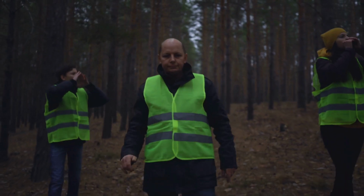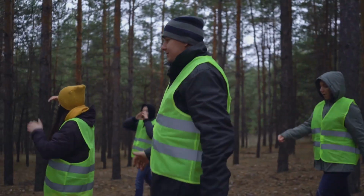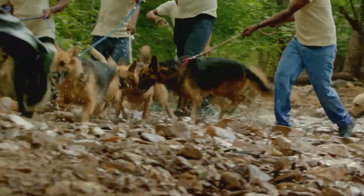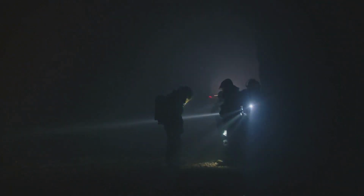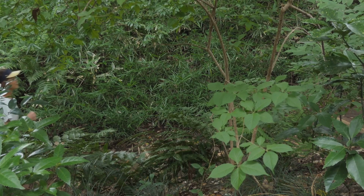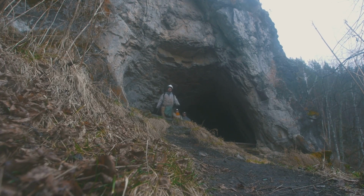The search for Katherine Van Alst was extensive. Park rangers, volunteers, and even the military participated. They combed through the dense woods, search dogs sniffed the trails, divers searched the park's waterways. Days turned into nights as the search continued. The terrain was difficult. The dense undergrowth hindered the searchers. The many caves and crevices added to the challenge.